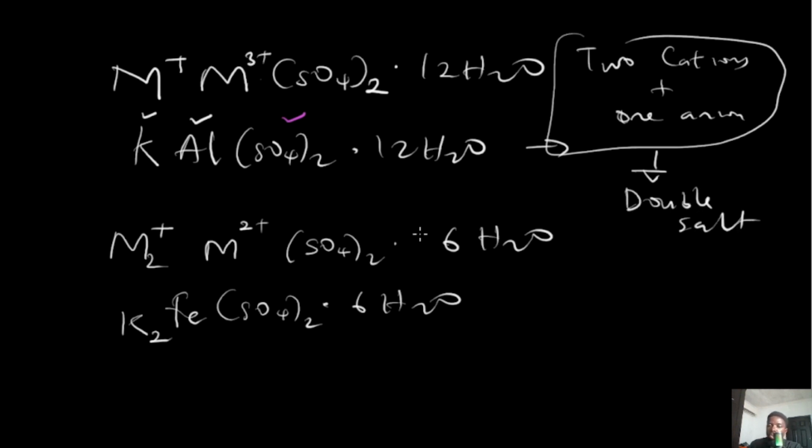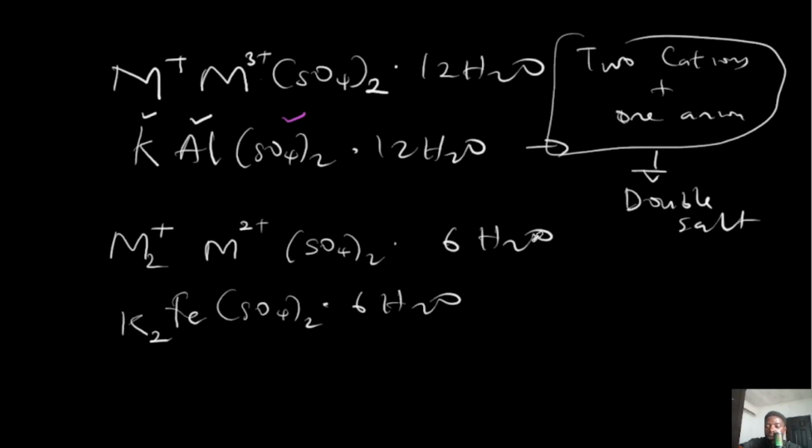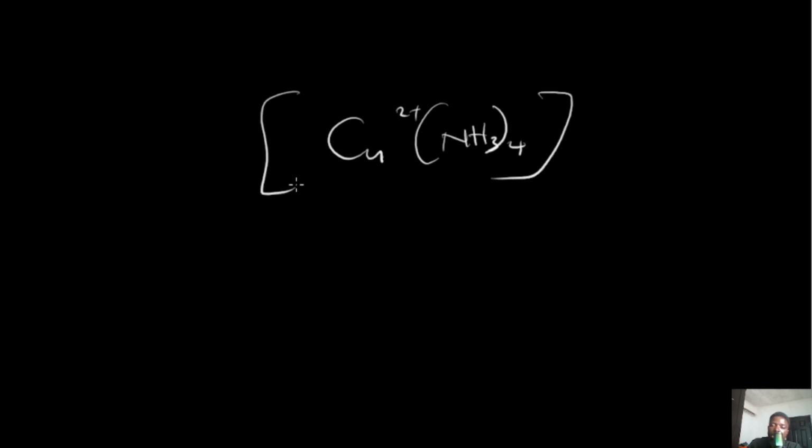Okay, having said that, we shall move ahead to the next type of salt. The next type of salt we are going to consider is the complex salt. A complex salt simply contains complex ions. So once you are thinking of complex ions, you have salts in which a particular central atom is surrounded by ligands. If you consider something like your copper 2 tetraamine, that's Cu2+ surrounded by 4 amines, that's ammonia molecules, this basically forms a complex, and that complex is known as copper 2 tetraamine. So any salt that has a complex basically would form a complex salt.